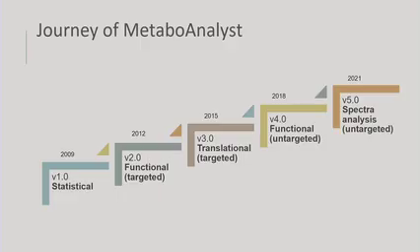But at the time, what we tried to do was mainly a targeted approach. We have to identify the compounds first, and in order to do data analysis, we have pathway analysis and enrichment analysis. Then, since version 3, we became more focused on translation and raw data processing. So biomarker analysis came in version 3, and later, in 2018 with versions 4 and 5, we gradually moved into untargeted analysis using LC-MS for functions and raw data processing.